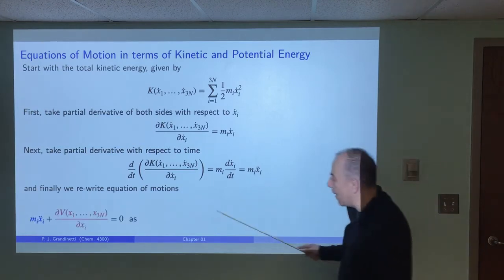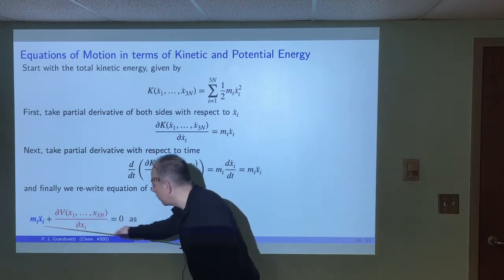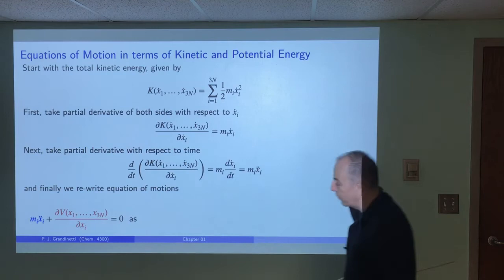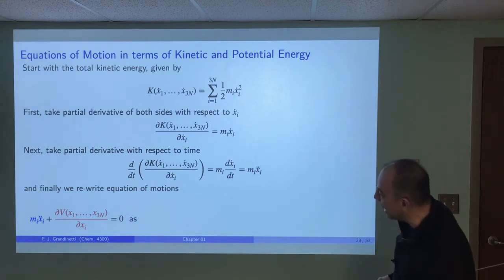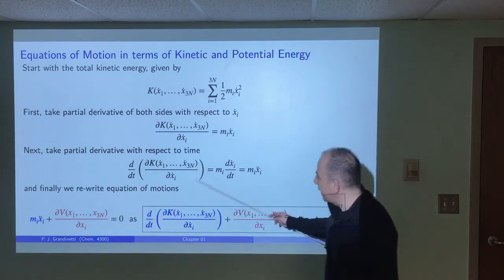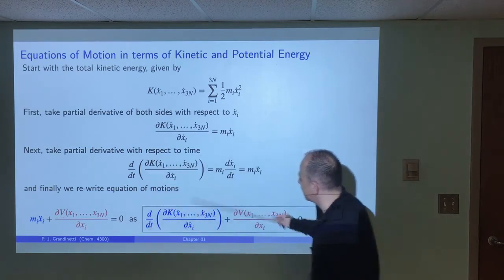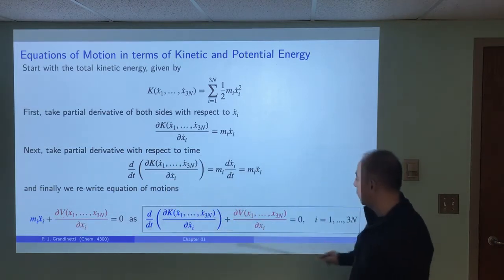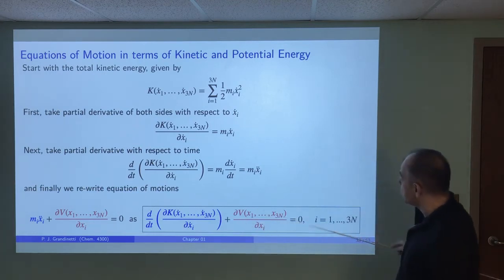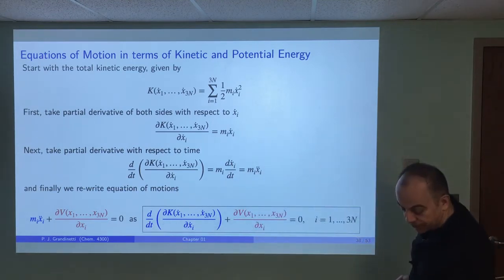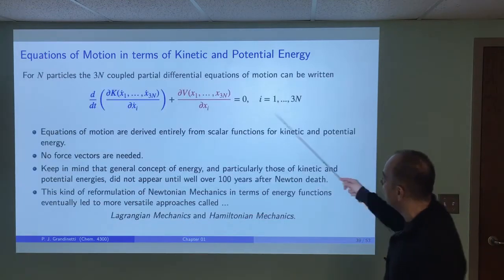So if you go back to my original equation that I wrote with the mass times the acceleration of the component plus the derivative of the potential, I can now rewrite that, saying this part here I'm going to identify as this derivative of the kinetic energy. And of course, the potential energy is already in there. So now I have an expression which is identical to this, but it's written entirely in terms of the kinetic and potential energy functions. All right, so let's move on to the next slide.